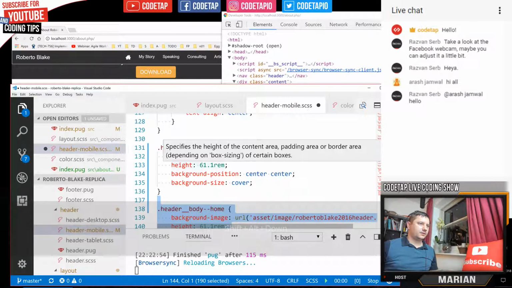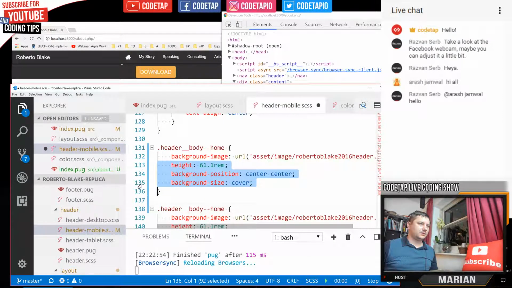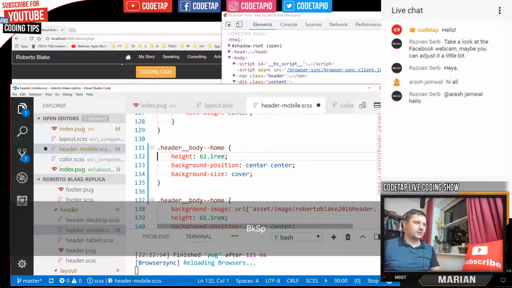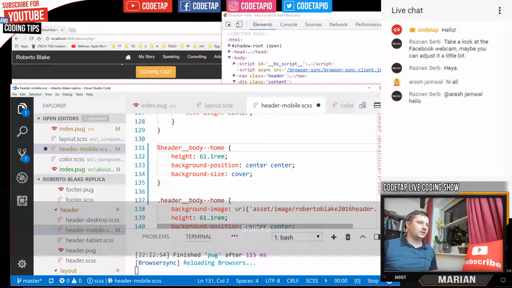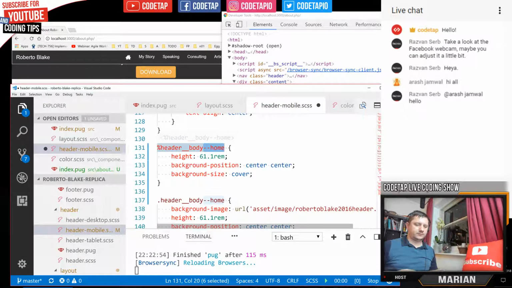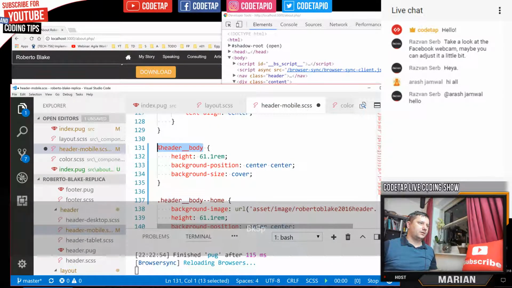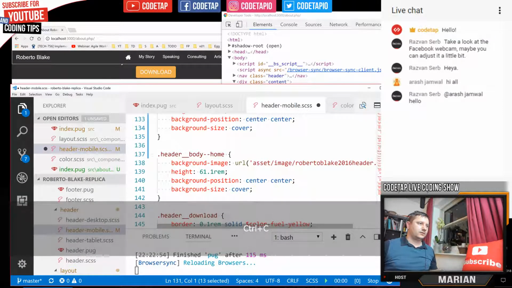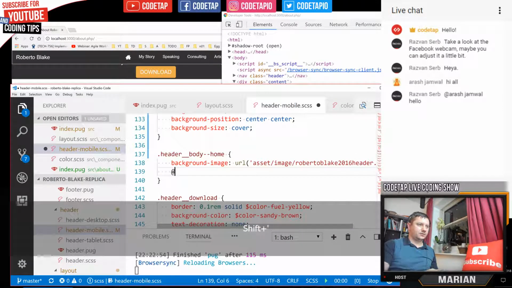and then make this with a percentage like that, and just header body, and we can say extends, is it extend?